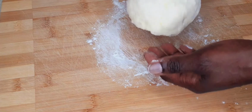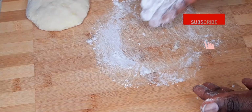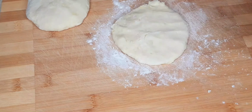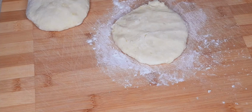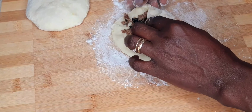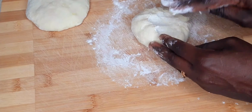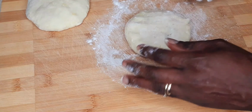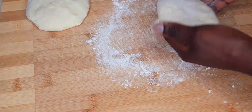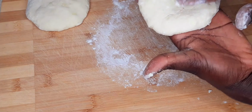Let me add a little flour to cover here. Okay. This is perfect, okay? Put that aside and add a little flour and drop the dough here. Let me add. Try and cover it very well. Just try and cover it the way you can, okay? Okay, you add a little flour. That is it. Okay. It's very easy to close. Very easy. Okay. Wow, this is perfect. Perfect. This is it. See?